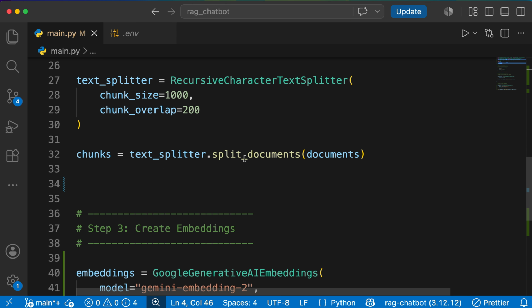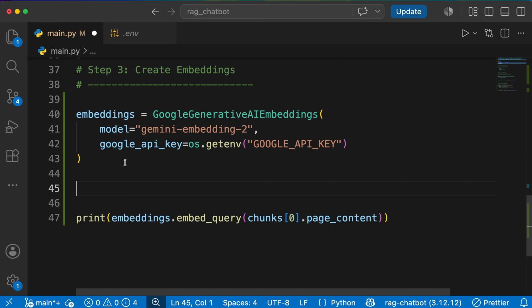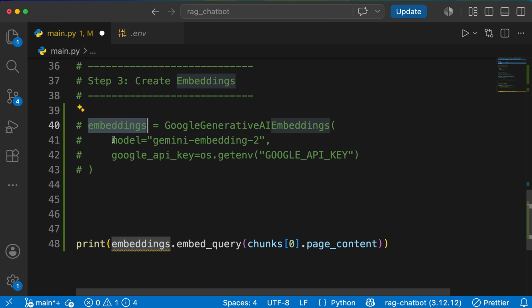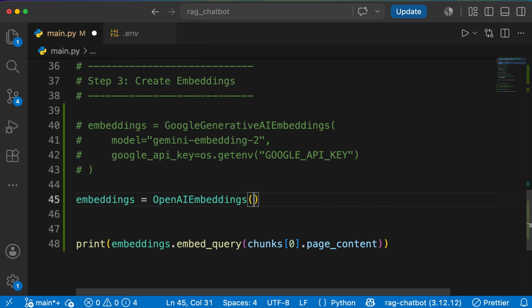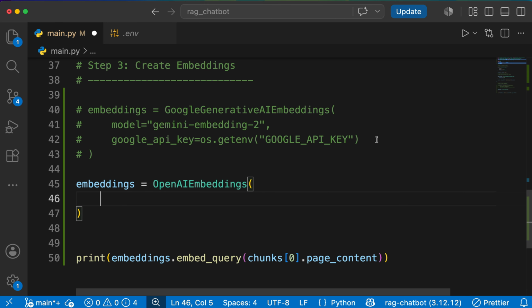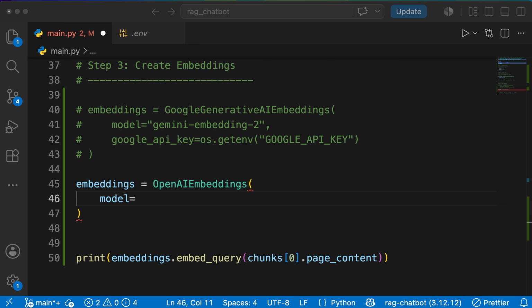And down here, see this part of code? We can just comment it out and type embeddings is going to be OpenAIEmbeddings, and inside it, we're going to just pass the same two things, the key and the model. The model, you can also search on the internet.